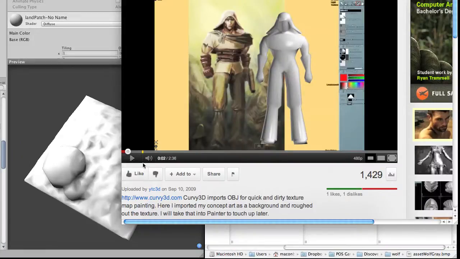He's using a different program called Quiver 3D, and this is the YouTube guy YTC3D's channel. And so we'll just start this playing so you can see what he's doing. I'll walk through it because he didn't explain. He's just coming over here. He's changing his color palette. He's got it sped up in fast mode.